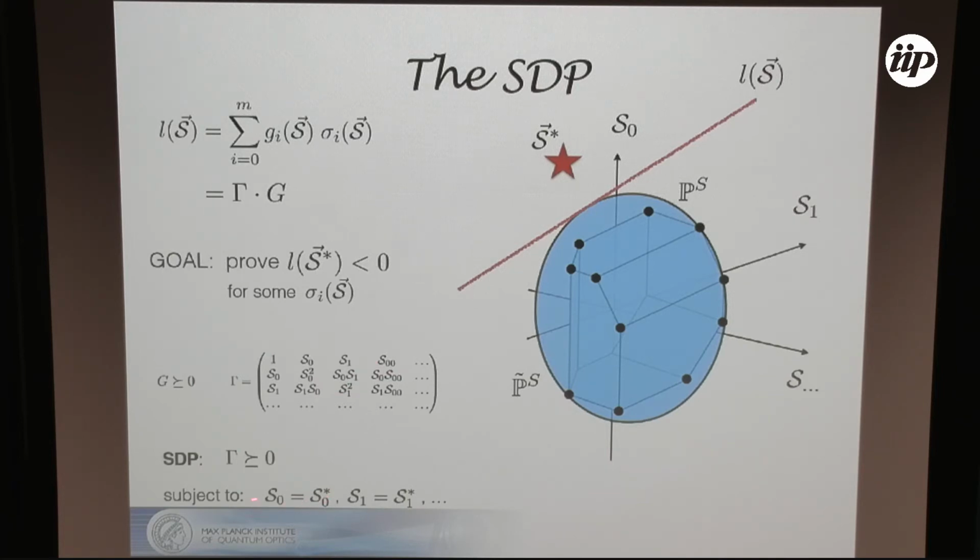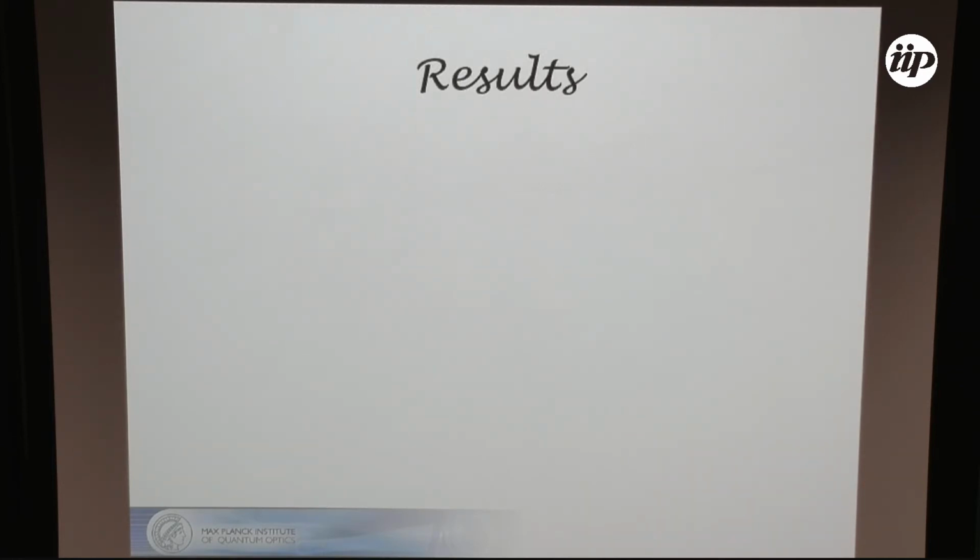Subject to that, the things that you can observe is actually the data that you have from the lab. So these are the constraints that come from the experimental data point. And for the experts in semi-definite programming, you know that to each of these constraints you have an associated dual variable. If this program is not feasible, it means that the point is outside of your approximation. The dual constraint associated to each of these is going to be the coefficient of the Bell inequality that you are violating. So these are the results.